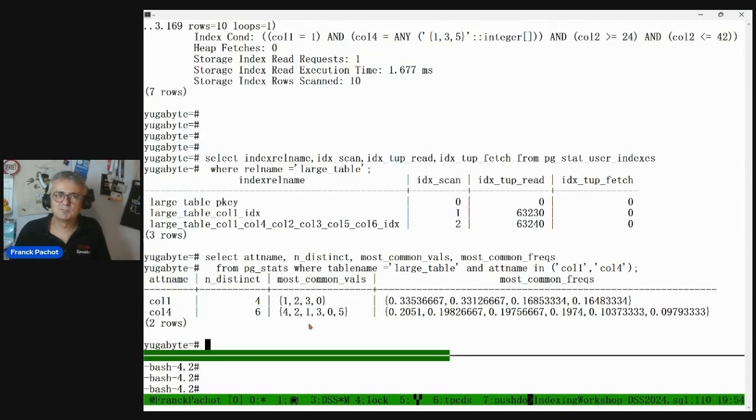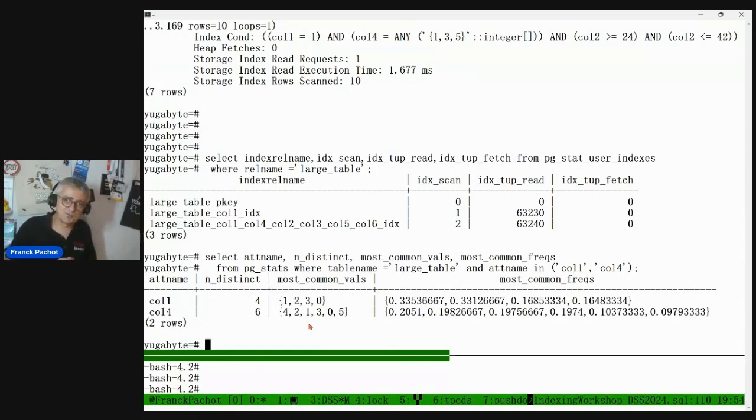Then it is able to predict, if you have only two values, 1 and 2, but a lot of 1 and not a lot of 2, the cardinality of a predicate where column equals 1 or where column equals 2.